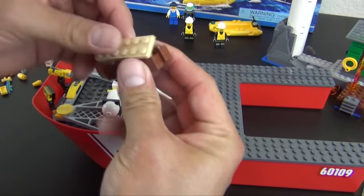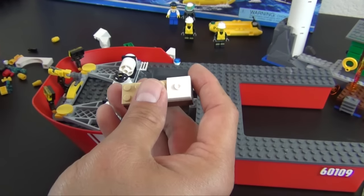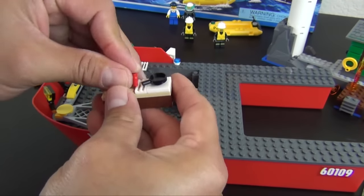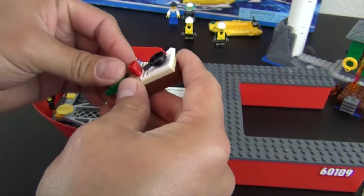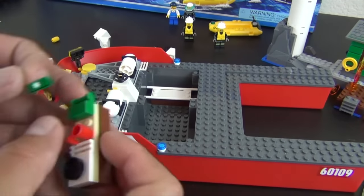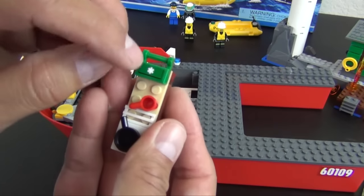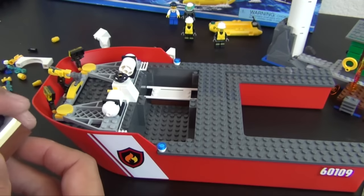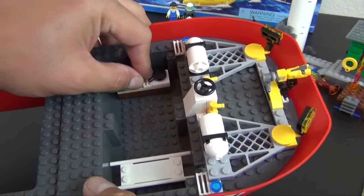Now we're going to make a little kitchen area. We're inside the boat. Stove area, we have our coffee mug. This is a first aid kit. Has a sticker on it. But that sticker is, you can see it has that little star emblem that represents first aid. This goes inside the boat all the way back here.